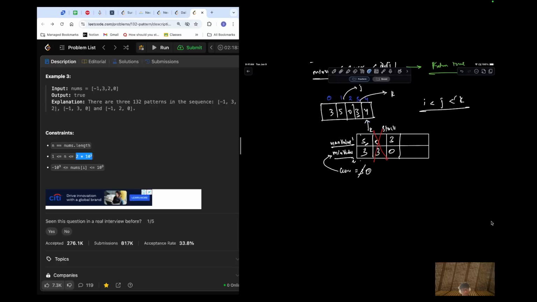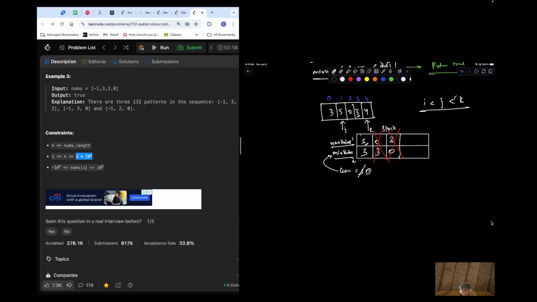Okay, now I'll come over here. Now what's gonna happen? It's gonna check, okay, 3 is there. Okay, now I have to evict this out of the stack. I'll pop it out. Now 5. Okay, I see a 5. Okay, perfect. So 5 is greater than 4. Perfect. Now what I'll do is, okay, I'll set this as my k. This can be our j.